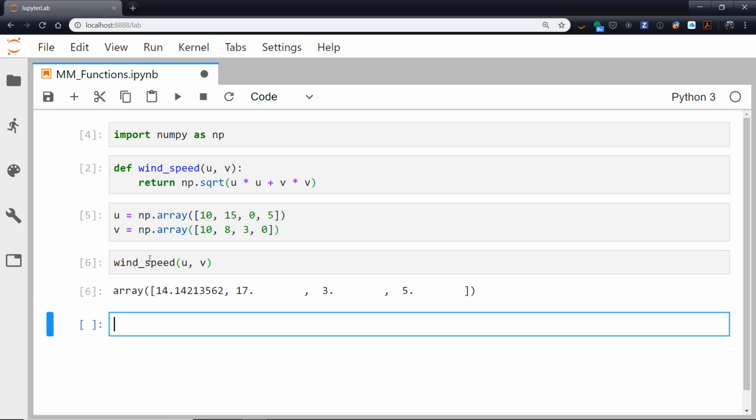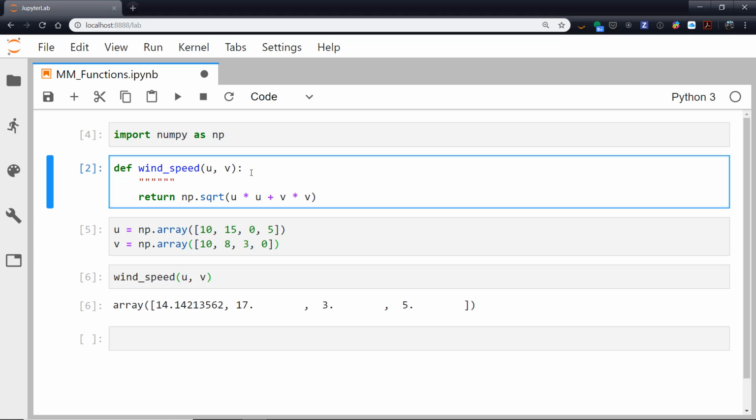So that makes sense, but now let's say this function gets handed off to someone else. They don't know exactly what it's doing. Maybe they don't know what U and V are. They're not sure what it's returning. Does it take scalars? Does it take arrays? Does it take pandas data? Well, what does it take? And is there any other helpful information? So we need to write a docstring.